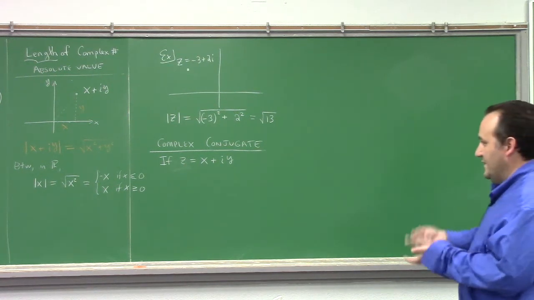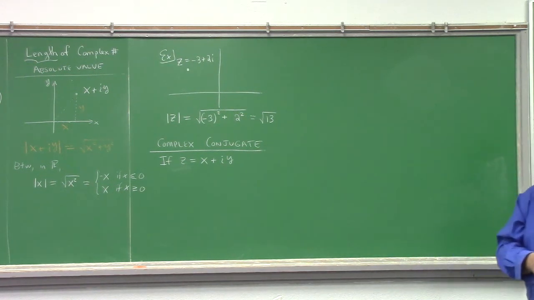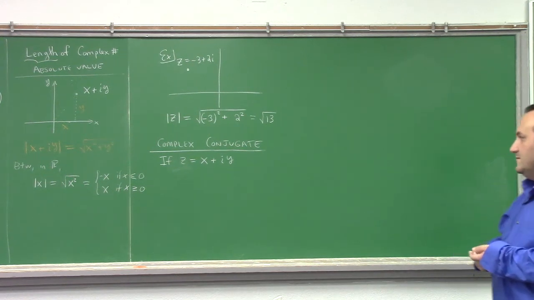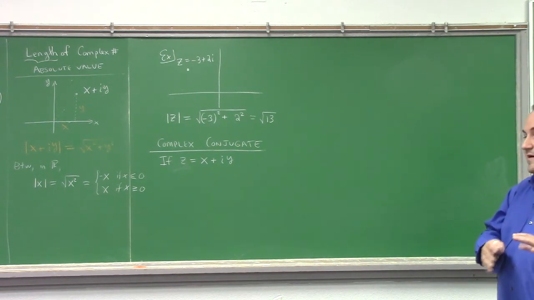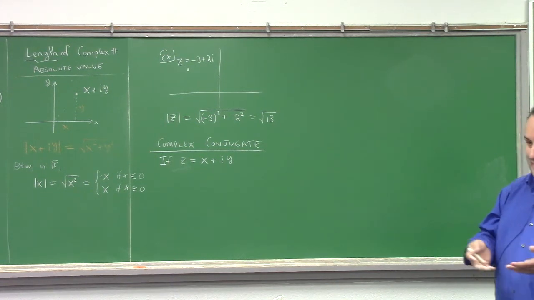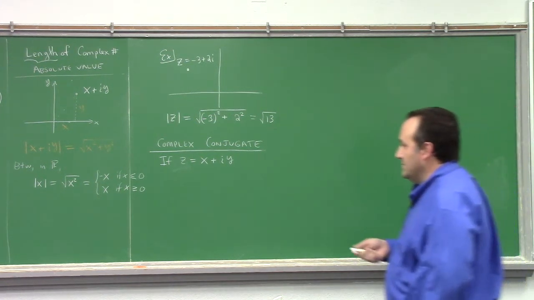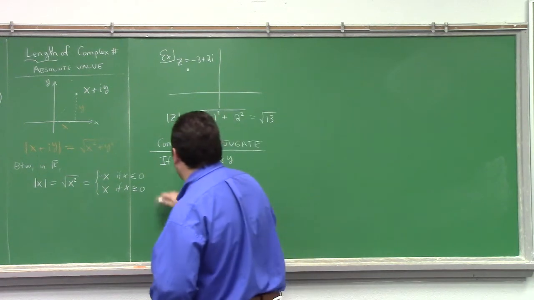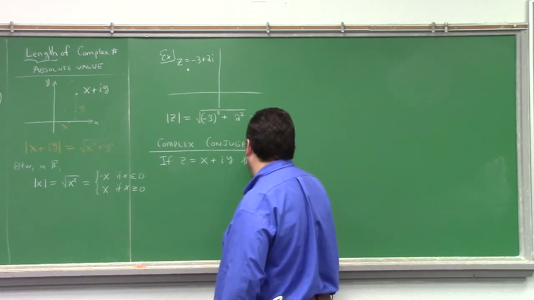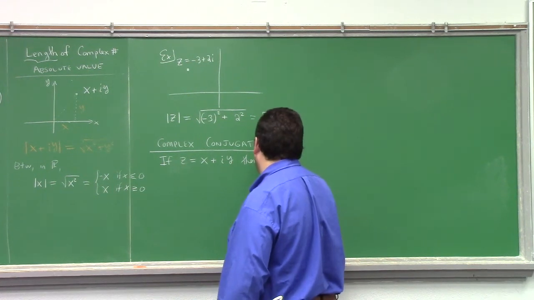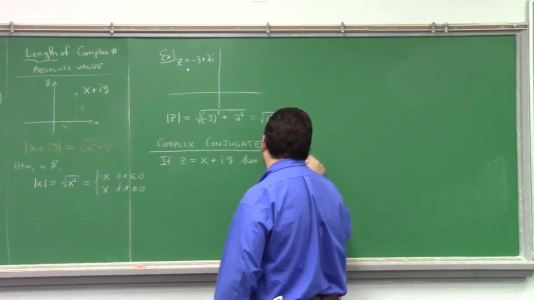I often will write that explicitly in problems that I assign and notes that I write, but that's the custom of people. People usually write z equals x plus iy, and they don't say, oh, by the way, x and y are real numbers, but they mean it. That's just a common custom. So if this is z, then the conjugate, z bar, is x minus iy.